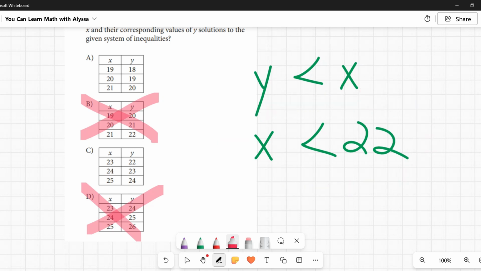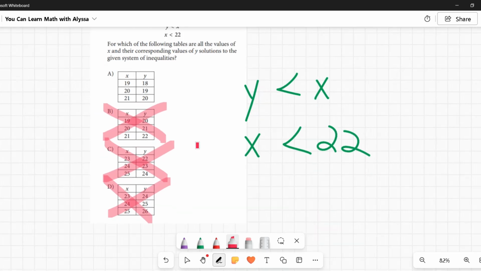Then we take our next part. x is less than 22. And just very quickly glance at these and going, okay, yeah, in that one, x is less than 22. That looks like my answer. But C, just double check. Nope. x is not less than 22 there for all those instances. A is my answer. And personally, I think you can scan those numbers and do that pretty quickly, much quicker than putting it into a graphing calculator and then trying to find all of these points where they overlap.